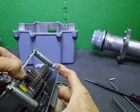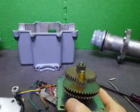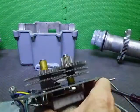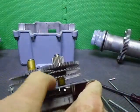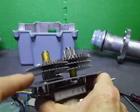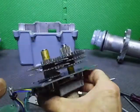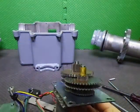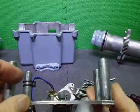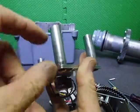So what we do is we just lay this back, so don't lose that. Basically, as you can see, there are 1, 2, 3, 4, 5, 6 gears in this one, where the EV-700, the other one I had, the AC one, only has 5 gears in the drivetrain. So what they've done is they've made up these little collars just here, to space this out more.